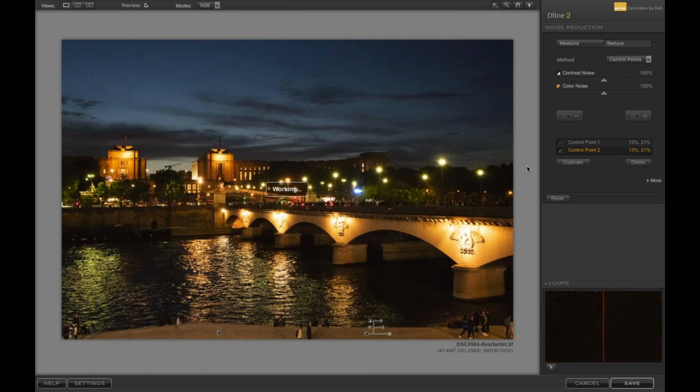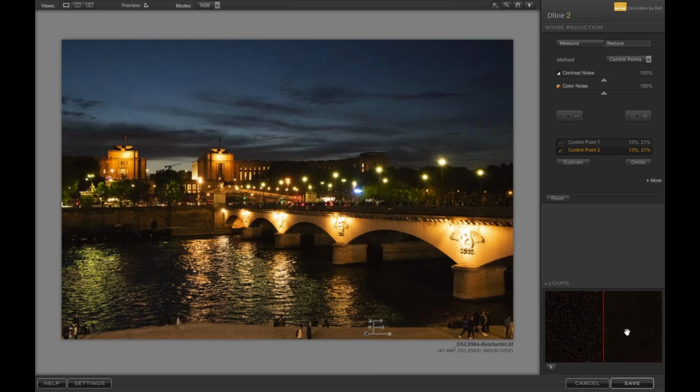So in this case, you could set another control point, but we'll go through this in tomorrow's webinar, because today we will try to get through all the applications of Nik, show you what you can do with each of the Nik filters and how you reach them from each host application.